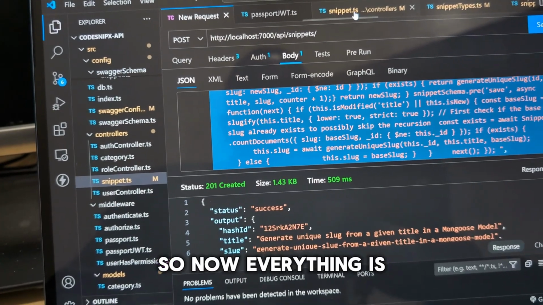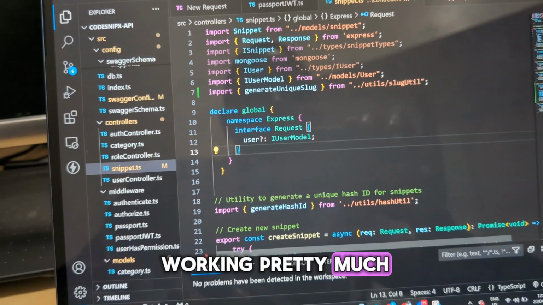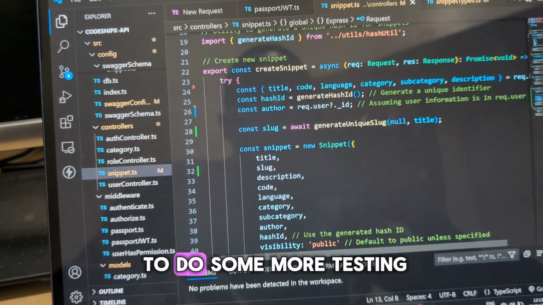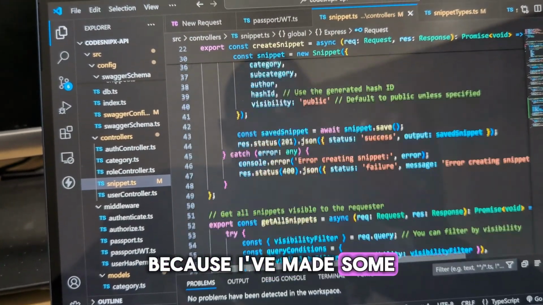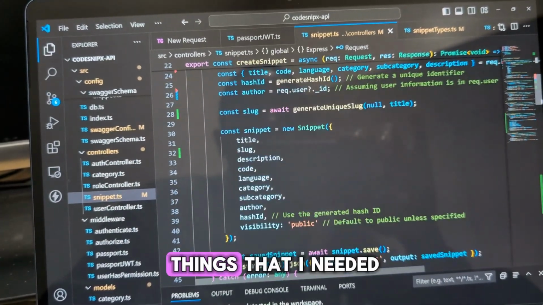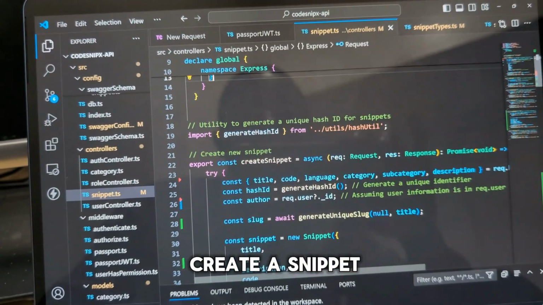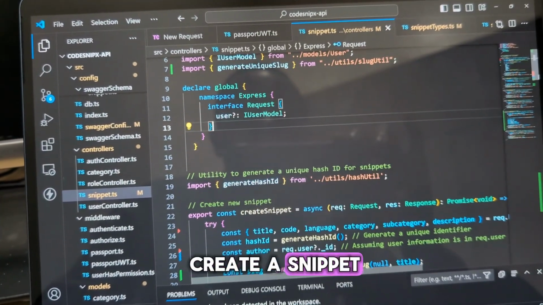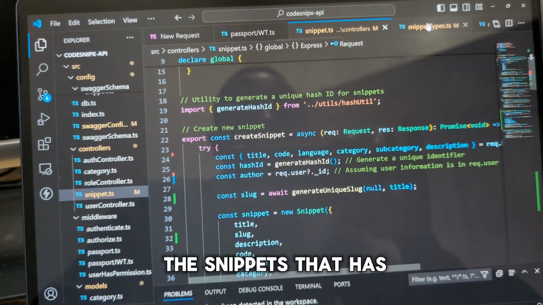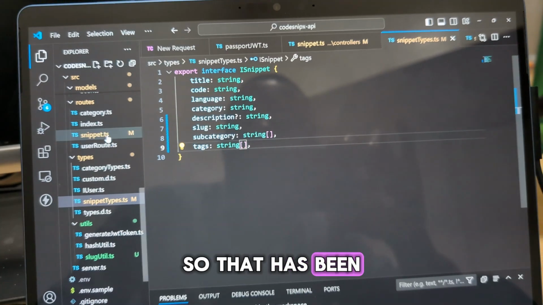Now everything is working pretty much. I still need to do some more testing because I've made some changes here and there. But the two main things that I needed is the ability to create a snippet and also to see the snippets that have been created. That has been sorted out now.